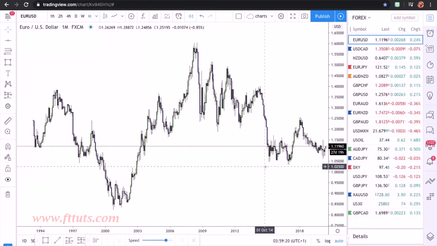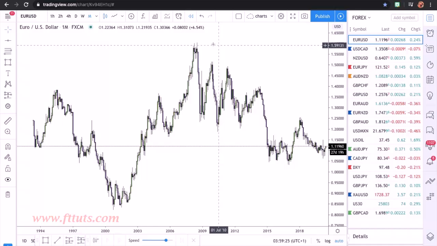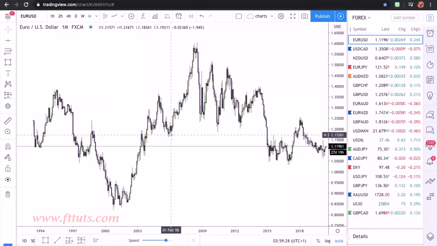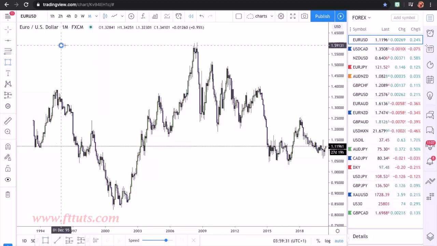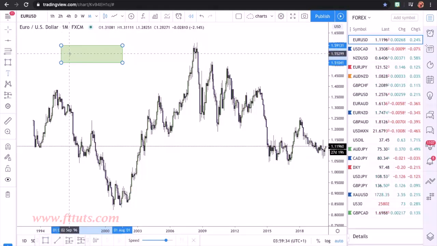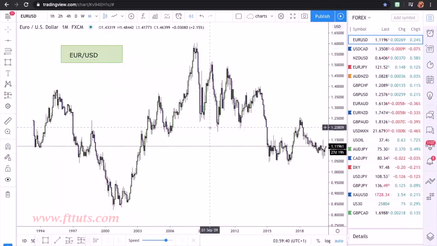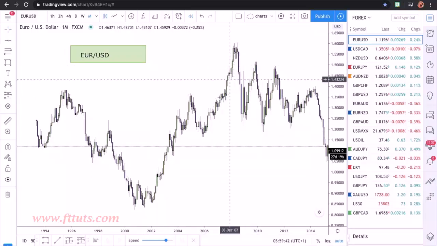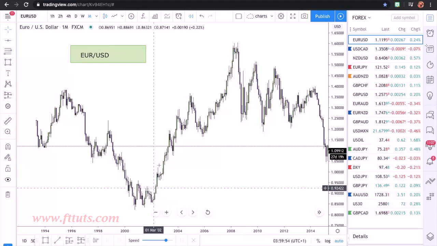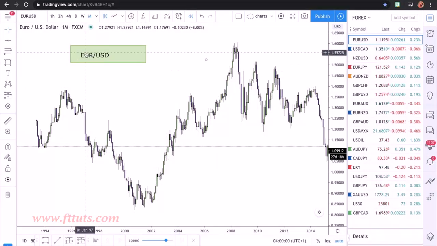Guys, in this video we are going to go over EUR/USD monthly key levels. What we want to look at first is where price is rejecting and where price is failing to go lower. My candles are set so green is bullish and purple is bearish. When trading EUR/USD, if the market is going down, that means USD is strong against Euro. When the market is going up, that means Euro is strong against USD.